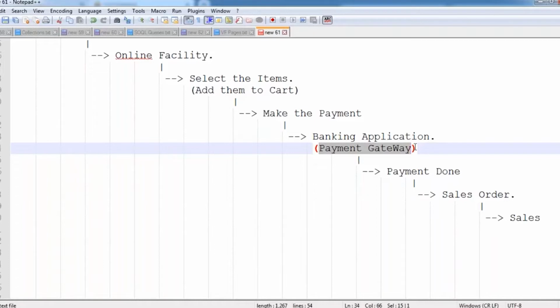Nowadays, wherever you go, it may be Amazon, Flipkart, any e-commerce application, Paytm, or any reservation system like the travel reservation, movie ticket reservation, train reservation, anything, we are making the payment online. How? Because of these payment gateways. Those applications have been integrated with the banking systems with the help of a payment gateway.